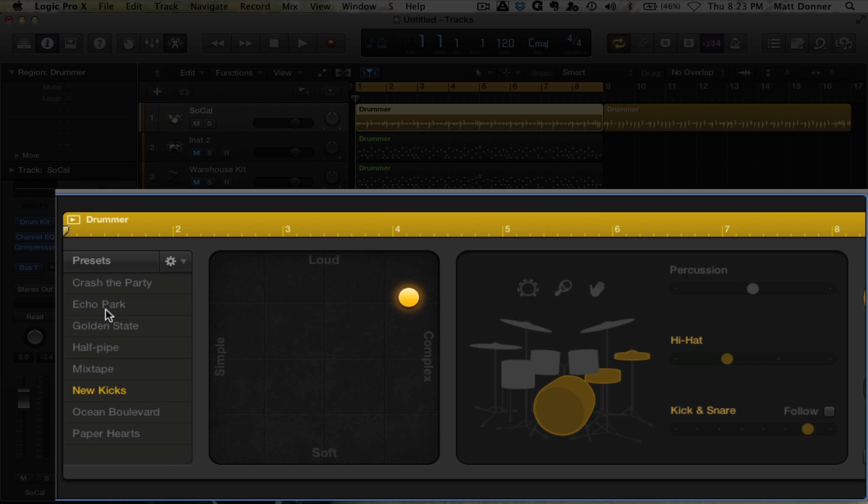Now, here is really the guts of Drummer. And what you're looking at in simple terms are some adjustability here on the right of the drum set itself. And this is really the part that I think is going to serve us the best today. Now, the idea, again, is to try to grab drum parts that are really good in terms of their feel and their swing and their timing and their musicality.